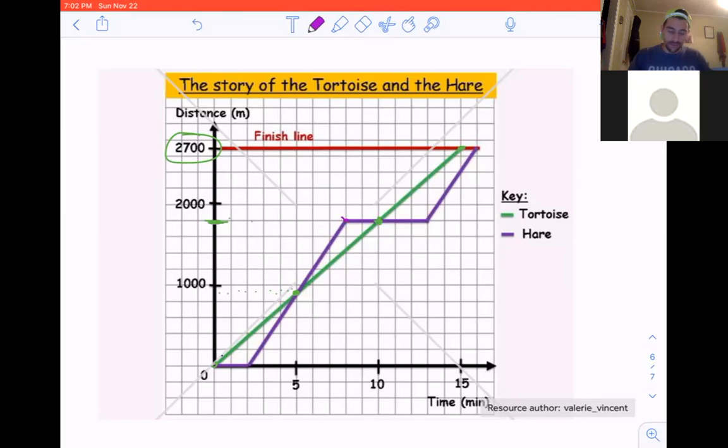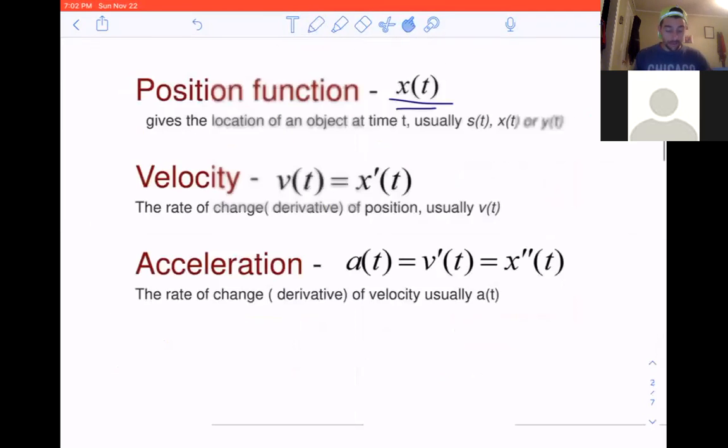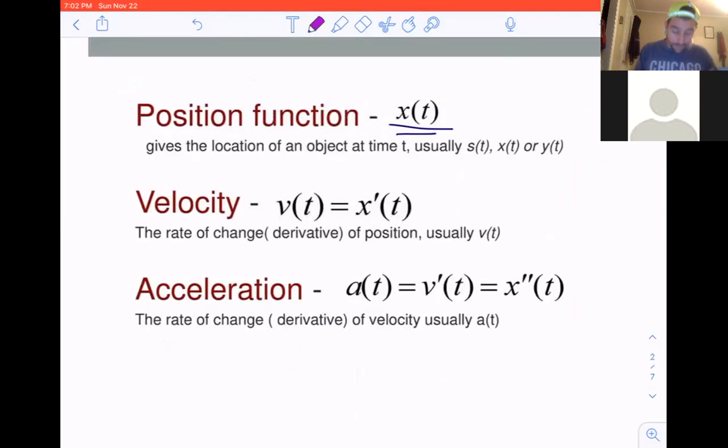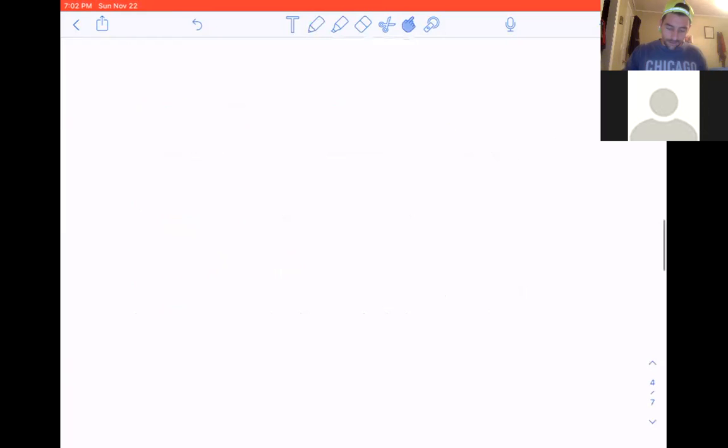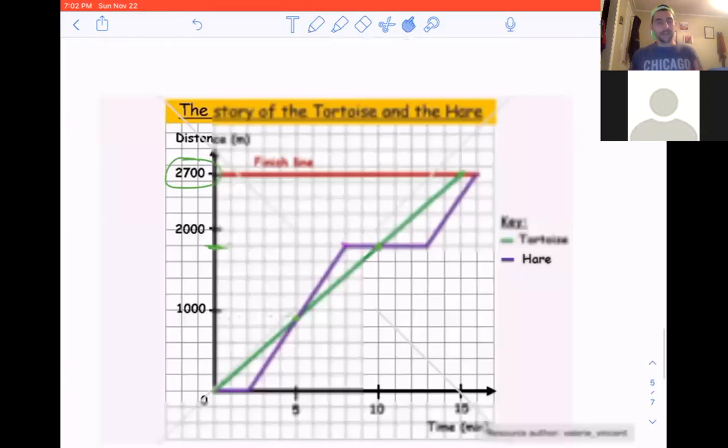But what's really interesting is the relationship between position and velocity. Reminder that velocity is the rate of change. It is the first derivative of a position function. And what we're saying about rate of change at its most basic level is just the slope. It's literally commenting on how much something is changing its position over time. Like, how have we changed positions and how quickly have we done so? Quickly being measured, usually in time. And so we can figure that out by looking at the slopes in a position function.